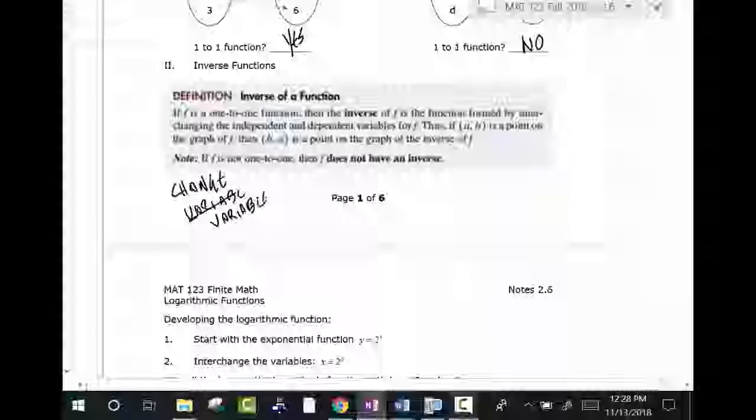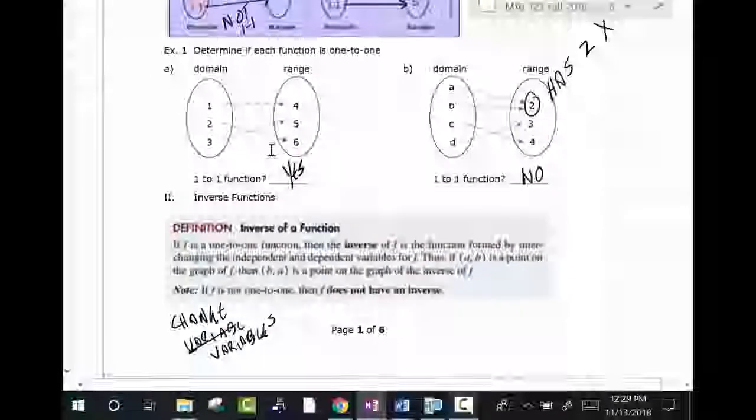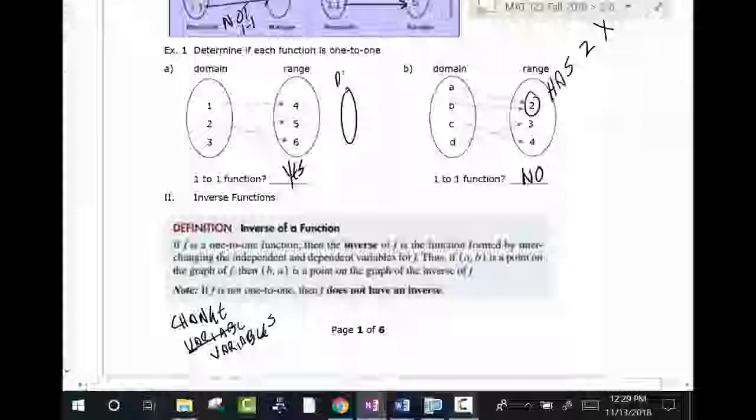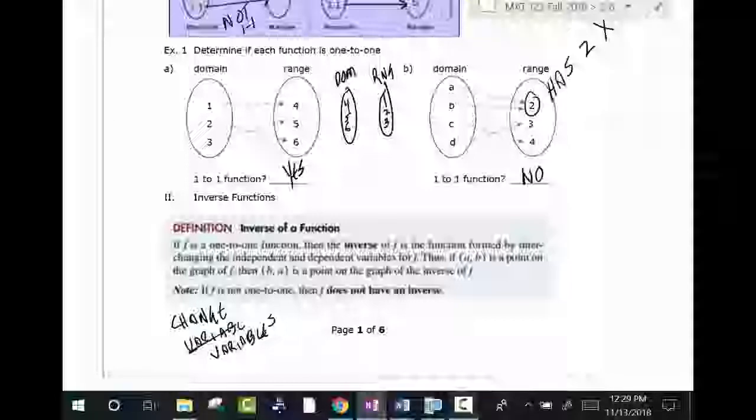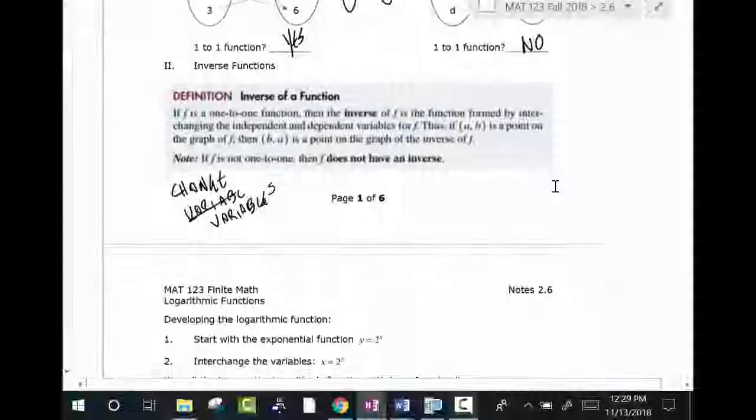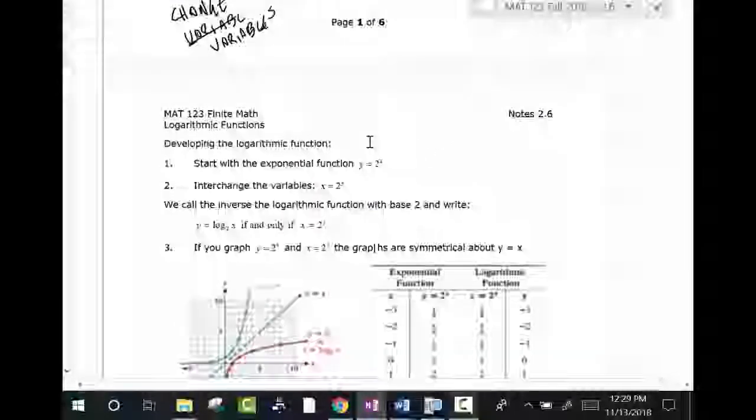So all the variables just get changed like this. I'll show you an example. You don't need to write this down necessarily, but on this first problem right here, the inverse would just be this. We would just switch everything. So the domain would be 4, 5, 6. The range would be 1, 2, 3. If we take everything backwards, that gives what's called an inverse of a function. X changes into y, y changes into x. That's all it is. We'll see this idea more carefully when we get into the logarithm. Okay, so go ahead and go to the next page and I'll show you what we're going to put together with this log function.